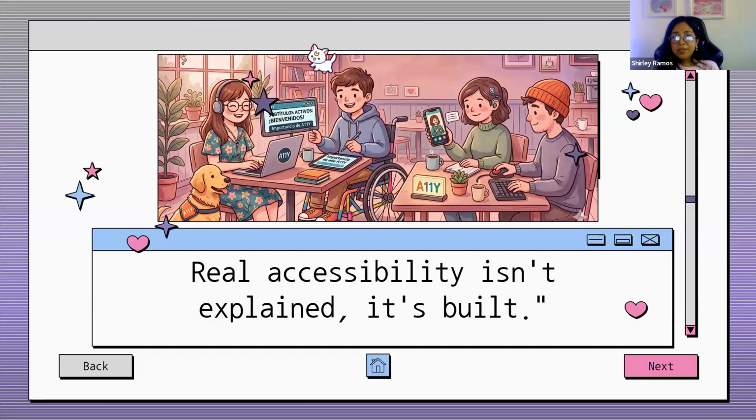And real accessibility isn't explained, it's built. I want to finish with this phrase because a lot of people can say that accessibility is always about thinking of people who have difficulties, like visual, motor, or cognitive. But you can talk a lot, and it will be better if you do something.